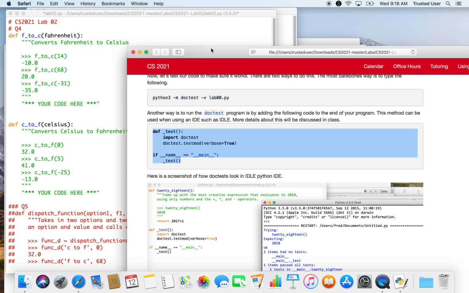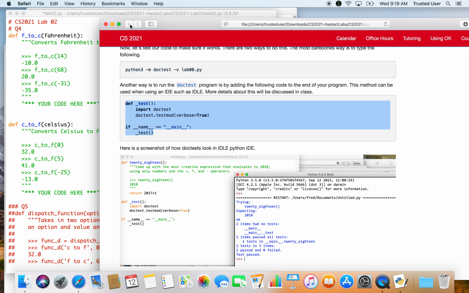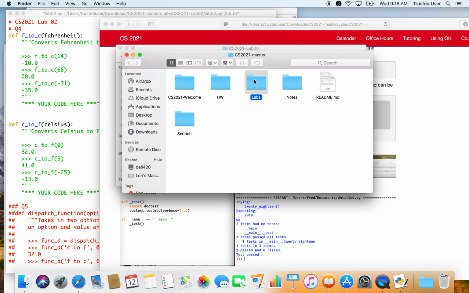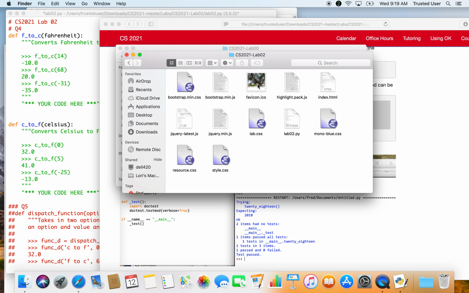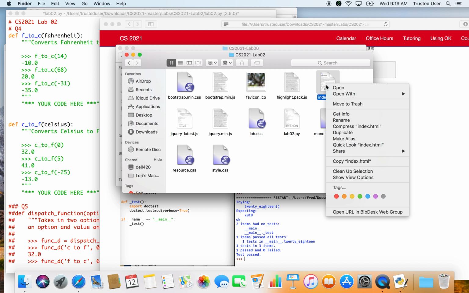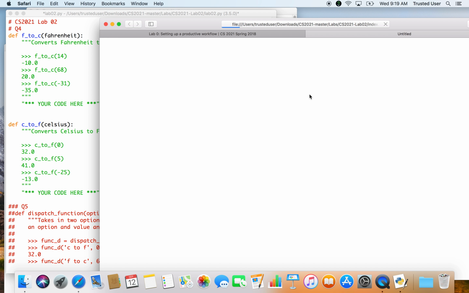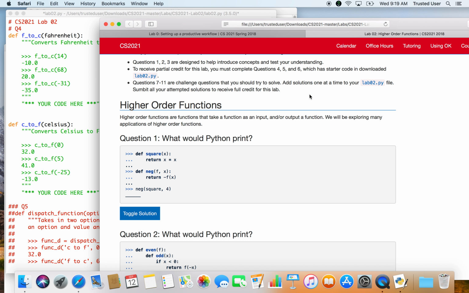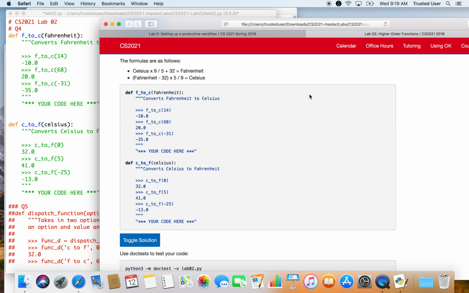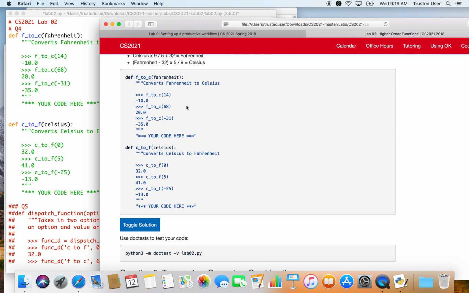Okay, and now let's do the first one or two problems. That's just converting between Fahrenheit and Celsius. So I'll bring up the second lab again. And here we go.